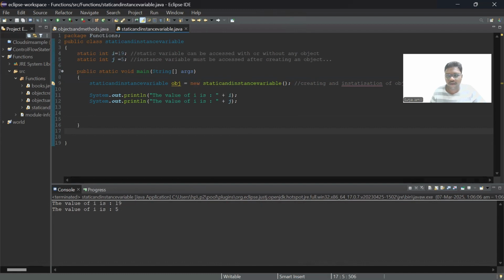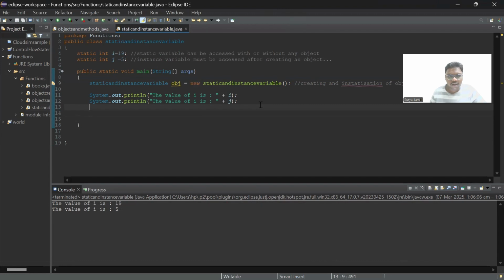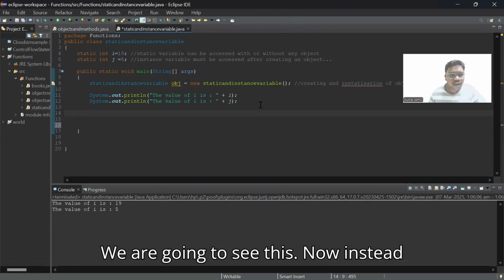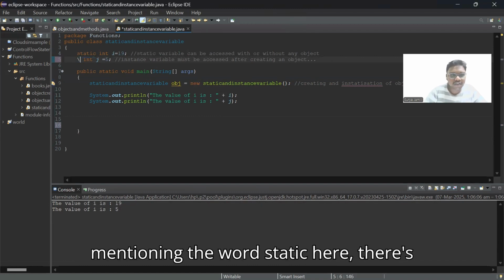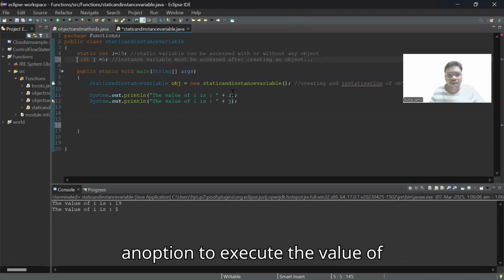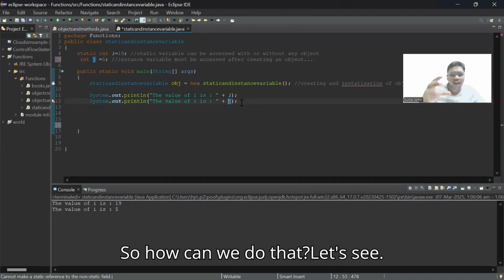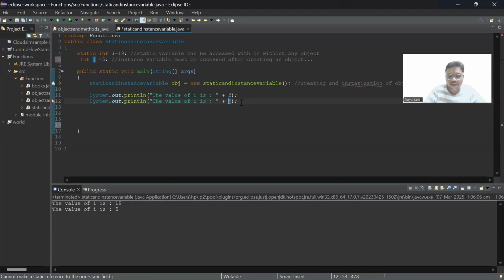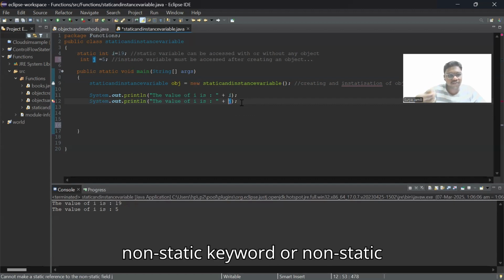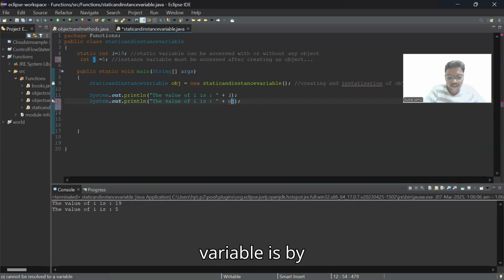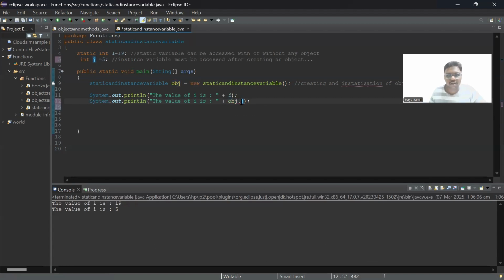And now we are going to see this. Instead of writing static here, there's an option to print the value of j without using the static keyword. How can we do that? The process of getting an output from a non-static variable is by accessing the variable using an object.